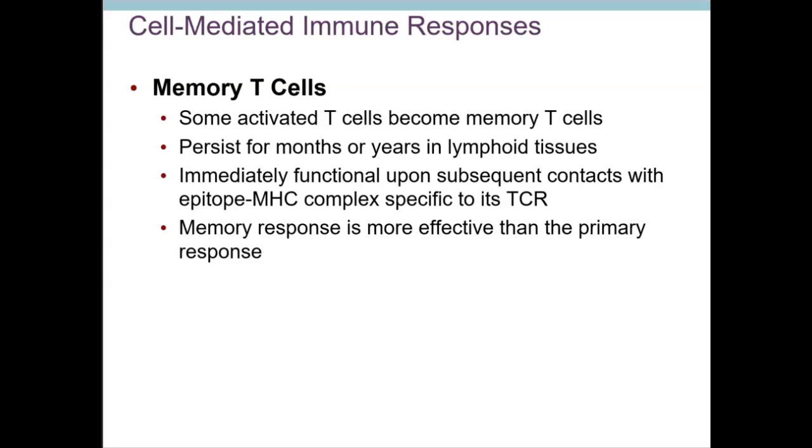So the memory response is faster and more effective, and usually if you have a memory already in place, then you don't even know that you got a second exposure or a third or a fifth or a 27th. So they're very effective, and you just never know that that was ever even a thing. You don't have any symptoms or signs of any second or third infection at all.